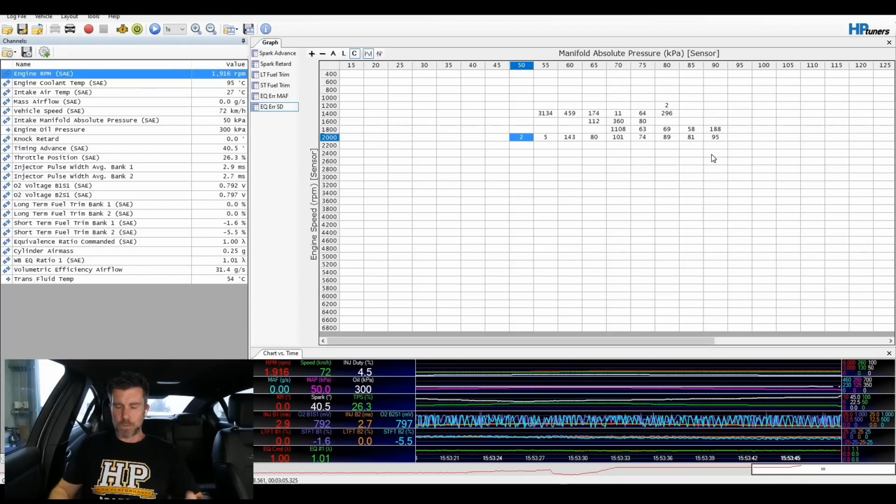All right, we'll just quickly have a look at how this can be used for a ramp run. What I like to do when I'm going to do a ramp run is make sure that I am only gathering data that is relevant to the ramp run, and we can do this by only starting the logger when we are at full throttle just before the ramp run, and we can stop it before we back off the throttle. That's not to say it's the only way of doing it, but it does make sure that we have nice clean data.